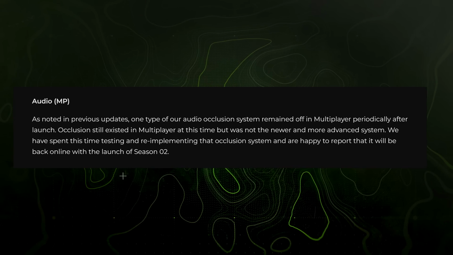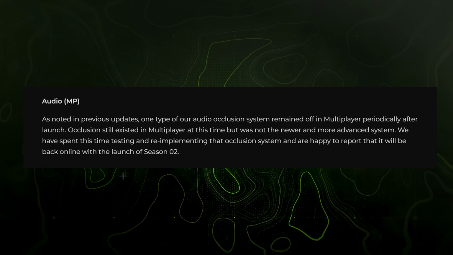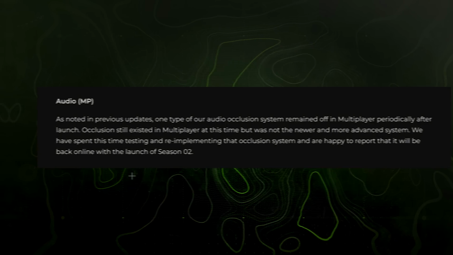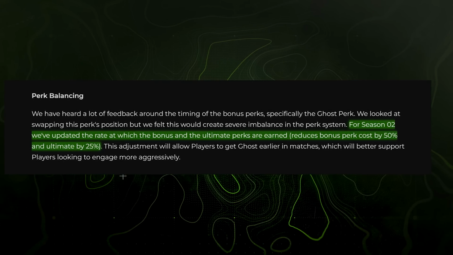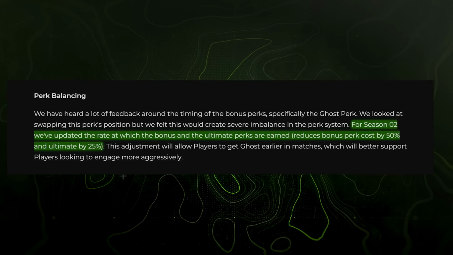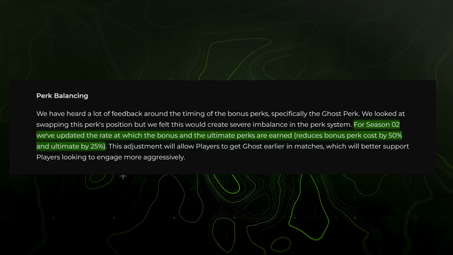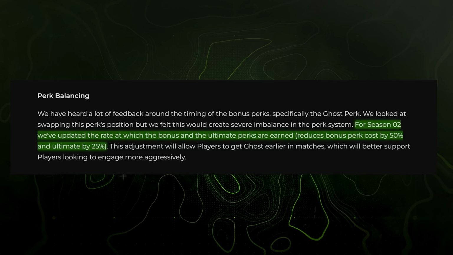Jumping over to the multiplayer side of things, though, they stated that audio will be worked on as well, something continuing on and piggybacking from that very first point they made. Perk balancing is something we'll see here in regards to how you earn the perks. For Season 2, they stated that they've upgraded the rate at which you earn the bonus and ultimate perks, which reduces that bonus perk cost by 50% and the ultimate perk by 25%.